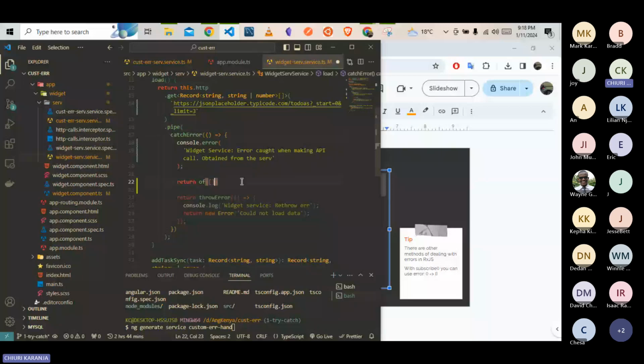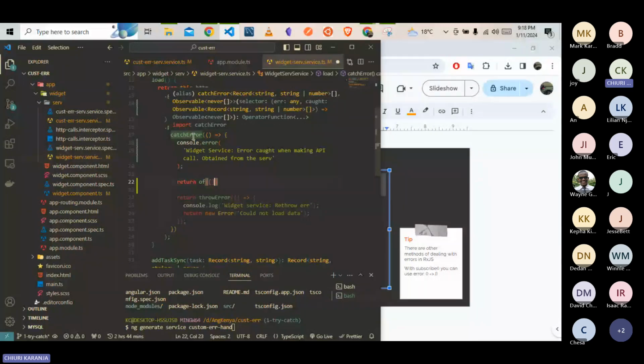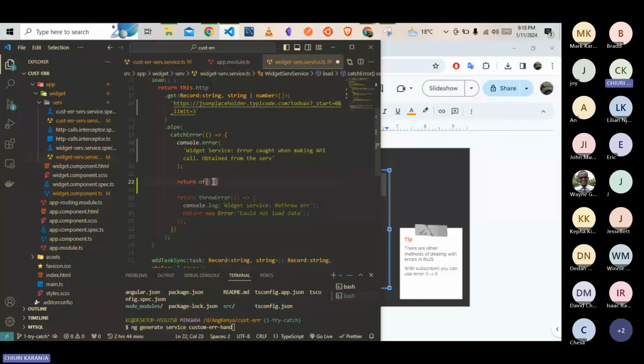A catchError operator can return an observable, must return an observable as we see here. And on returning this observable, what I say is when this API returns an error, set the list to an empty array.